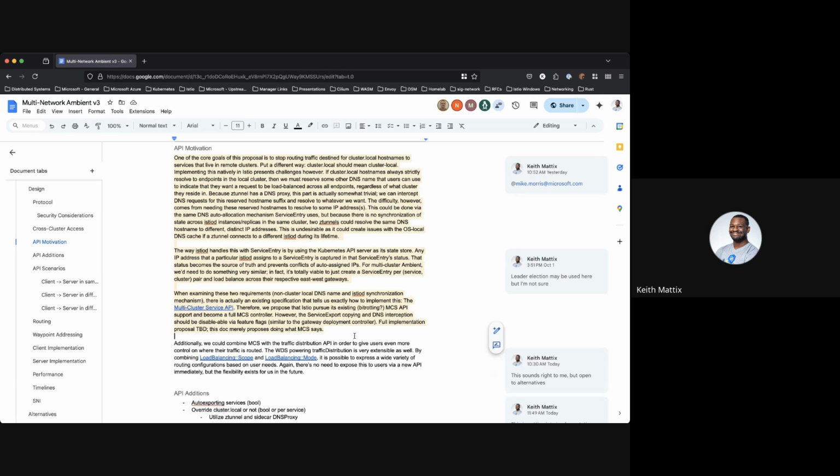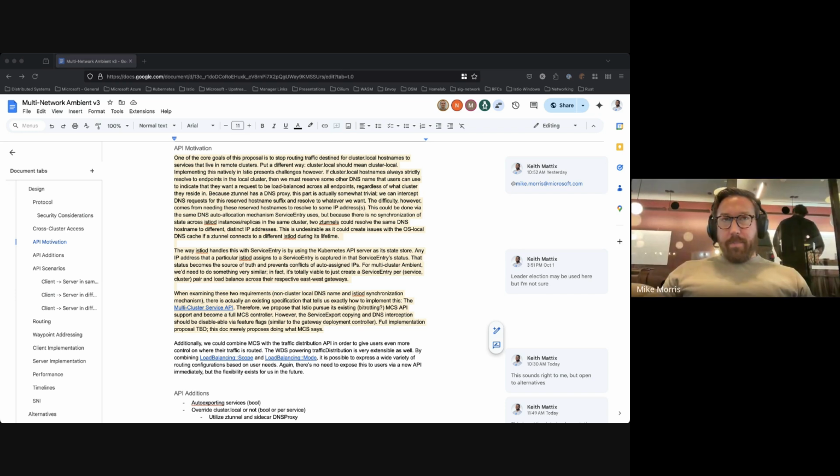And in fact, I believe Mike had, see here, yep. Mike's working on some stuff. Mike, can you talk about some of the stuff you've been working on in SIG multi-cluster, potentially to add traffic distribution? You mentioned there's a couple of discussions, but I'm not sure how far along that is.